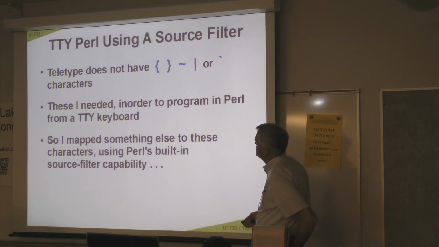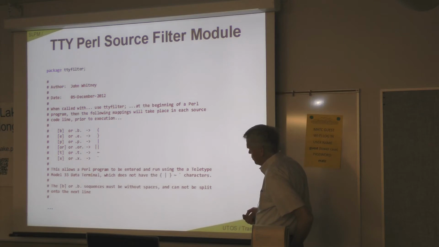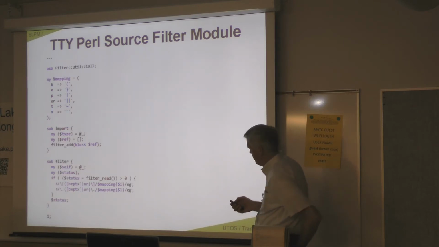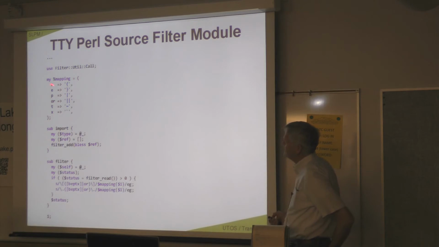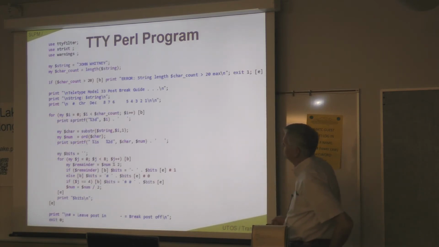So what I did is I used a mapping capability of Perl, which is called source filter. And this is an example of doing that. So when you do bracket B bracket, I map that to a real bracket. If I want to OR, it maps it to this. So this is how it's set up. That's just a comment. Here's the actual code. It's very easy to set these up. And then I just map it here. I actually let them do either a bracket or parentheses. Either way, it works. And all you got to do is include one line in your code to get this to be used. And so I'm going to show you an example of that.